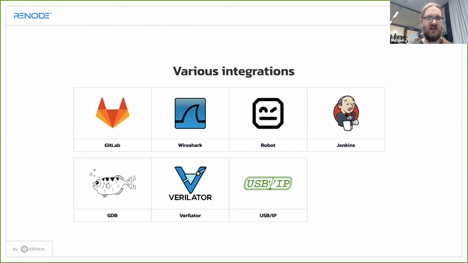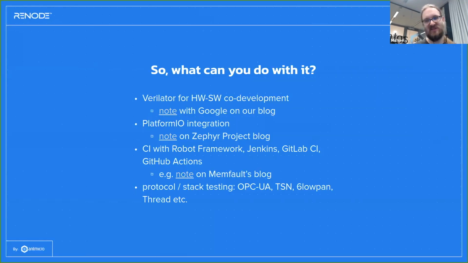It's not really complete, but definitely, as you can see, there's quite a lot of focus on testing and CI. I won't dwell on details because there's still a lot of tinyML-oriented content I have later. If you're interested in seeing something specific being done with Renode at work, there's a bunch of blog notes I can direct you to.